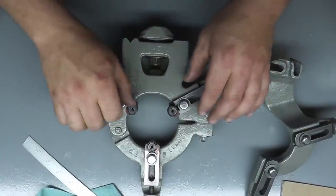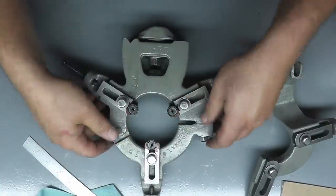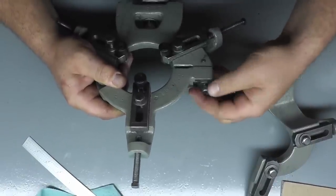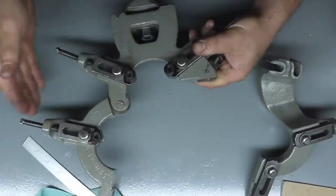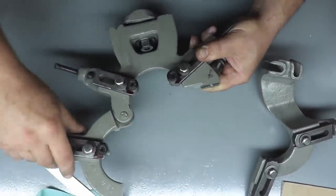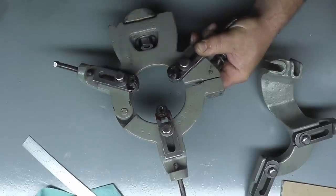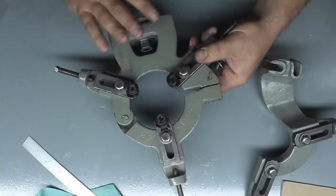So you see, it's three-pointed. You have two fingers on the bottom and one directly on the top. You also have a clamping screw that swings down and allows you to hinge the whole piece open. So you can do multiple parts. You can remove the part, take this out without losing your setting, drop another part in, clamp it right back down, and you're still at the same setting. Or you can move this around multiple times if you need to. So let's set up on the lathe and we'll show how to work these.